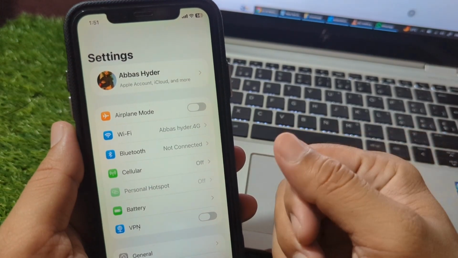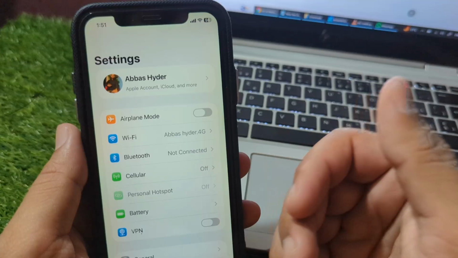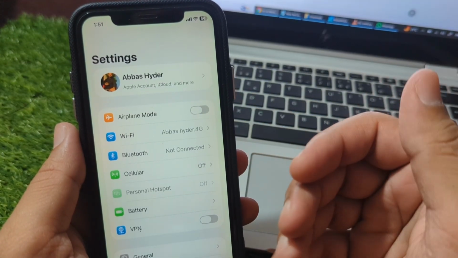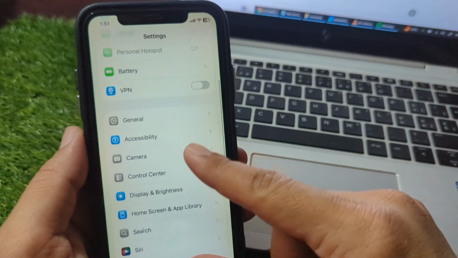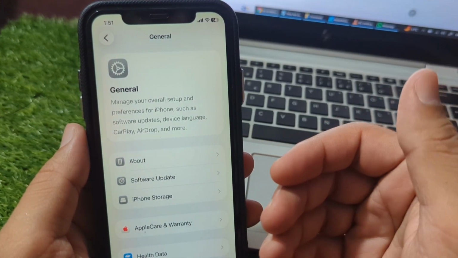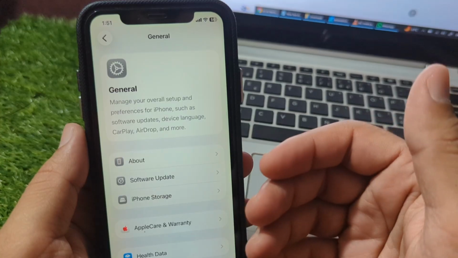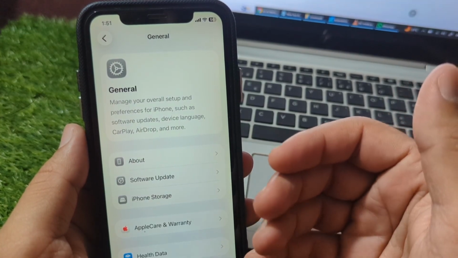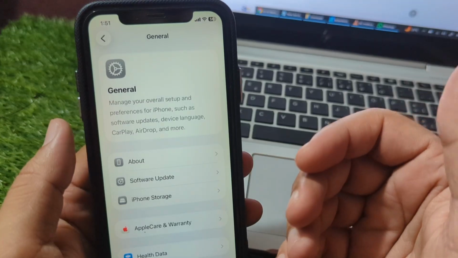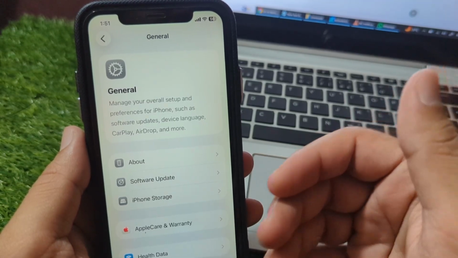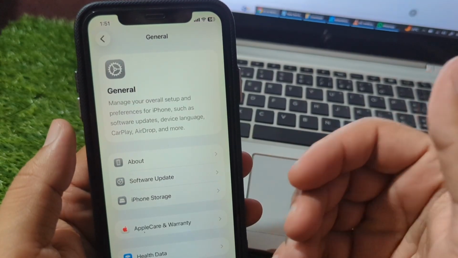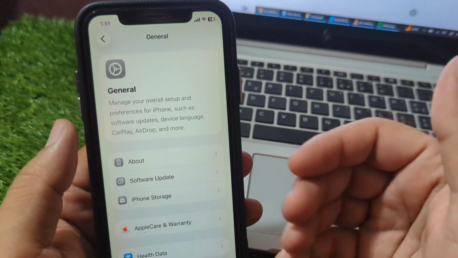Today we will quickly look at what's new in iOS 27 and how you can install the iOS 27 beta on your iPhone or iPad. So guys, iOS 27 brings several new features including a smarter AI-powered Siri, improved notifications, enhanced privacy controls, updated widgets, and better overall performance. Apple has also refreshed apps like Messages, Photos, and Safari to provide a smoother user experience.